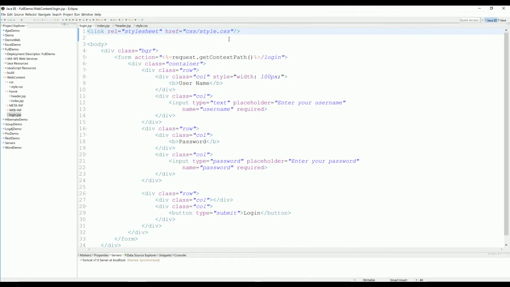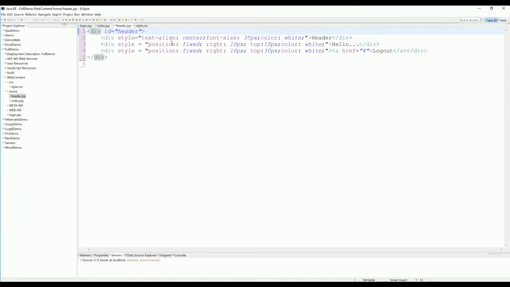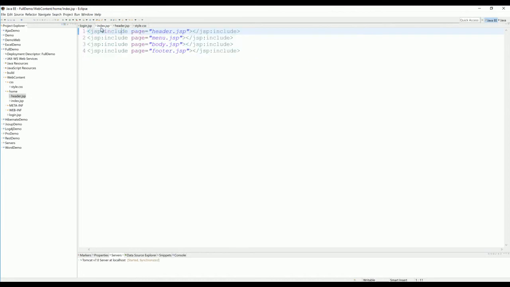Okay, I try to run the login page again. Okay, cool. Now I need a header. This one I also need the same thing.